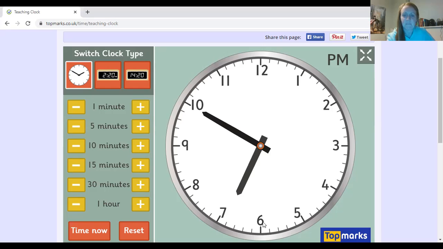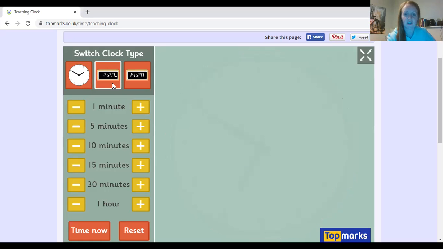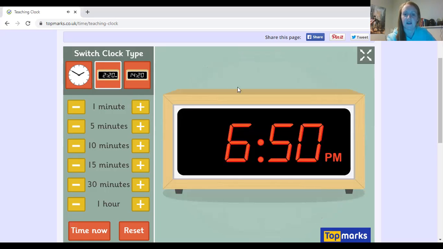Okay. So let's count in 5s to find out this minute hand here. So we're going to go 5, 10, 15, 20, 25, 30, 35, 40, 45, 50. 50 minutes past 6. Now, we're going to move on to this tomorrow. We don't ever actually write 50 minutes past 6, but we will move on to that. However, if I was writing that on a digital clock, I would write it like this, 6:50.